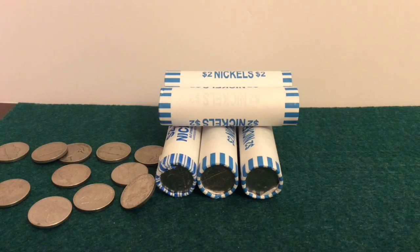So in 2004, the Mint came out with nickels to honor Thomas Jefferson. And they also wanted to honor the 200th anniversary of the Louisiana Purchase. For those history buffs out there, that was a huge agreement that doubled the size of our country. That was a really exciting time and a really important part of our history. And then the U.S. Mint also decided to commemorate the expedition that Lewis and Clark undertook, in which they journeyed more than 8,000 miles from the great state of Virginia to the Pacific Ocean and back to see different lands and the people of the great Northwest.